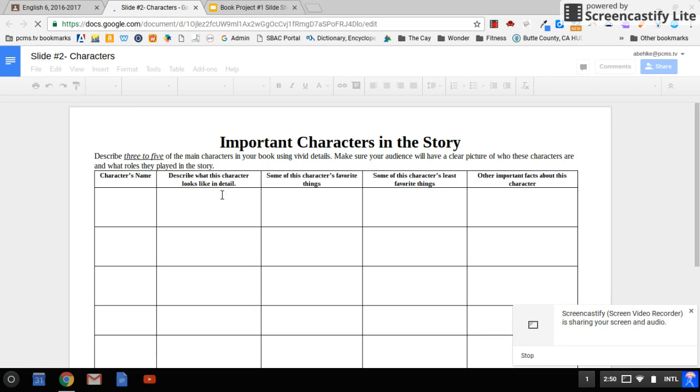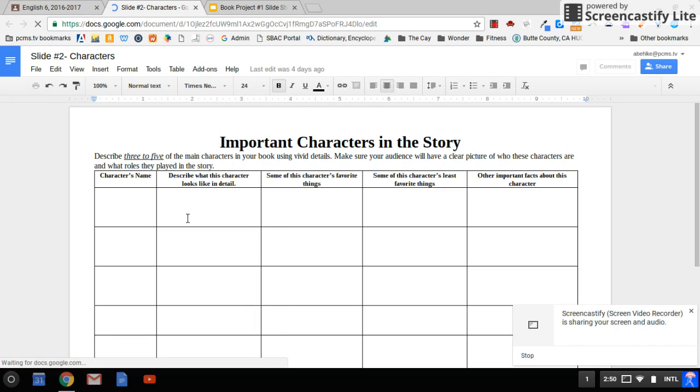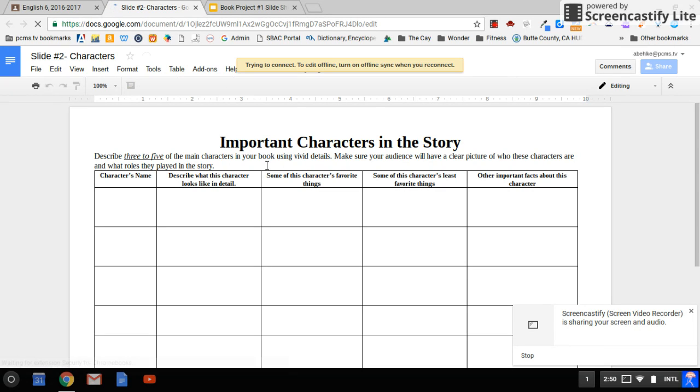I put some ideas here for you to get started. You don't have to use all the things that you wrote in this chart, but what you do need to do is make sure that the audience has a very clear picture of the character that you're writing about. We need to know their age, what they look like, and some important elements of their personality. I went ahead and put their favorite things and their least favorite things, but you don't have to include the information if it's not useful to you in this project. So just remember that your character paragraph needs to really give us a vivid detail about what your character is all about.